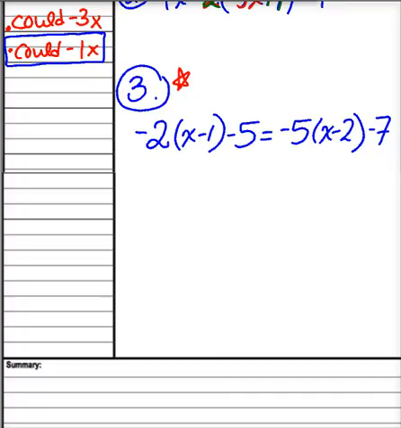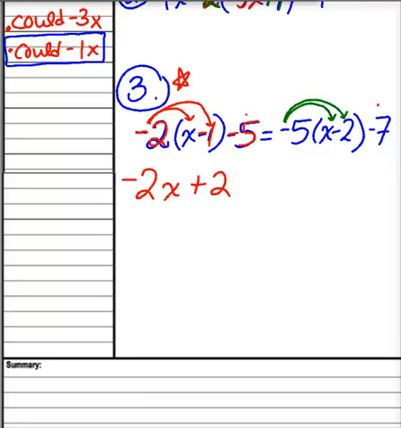Where's x? Well, first of all, it's on both sides, but furthermore, it's stuck in parentheses. So we've got to hop this in on the left to get rid of the parentheses, and we've got to hop this in. Notice I'm linking the sign with it on the right to get rid of the parentheses. The rest of the stuff, meaning this and this, are just going to hang along for a little bit. So negative 2 times x is minus 2x. Negative 2 times a negative 1 will give me a positive 2. This minus 5 is just going to plop on down and hang along for the ride.